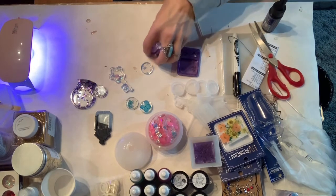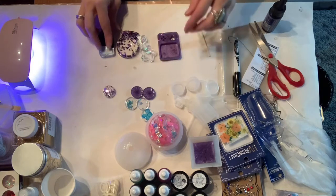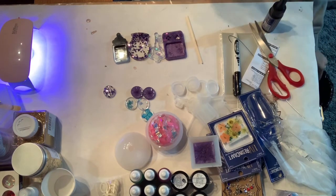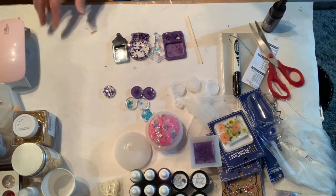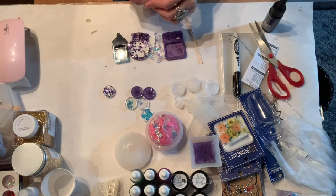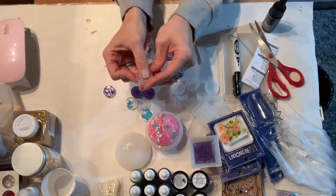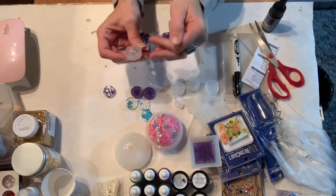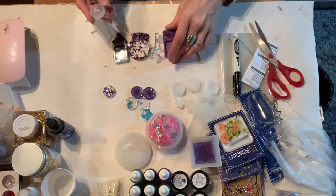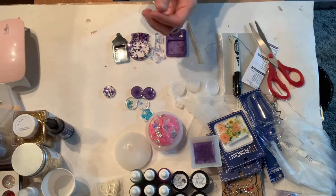Okay, for these little guys, like I said, I'm not gonna fill them with water because I don't have anything to squeeze the water in there with. I will do that as soon as I go back to Michael's and see if they have a needle nose squirt bottle, squeeze bottle, and I can put either baby oil or water in. Well, I could see why people dome these with top coat, because it's like a resin on there. It leaves a residue.